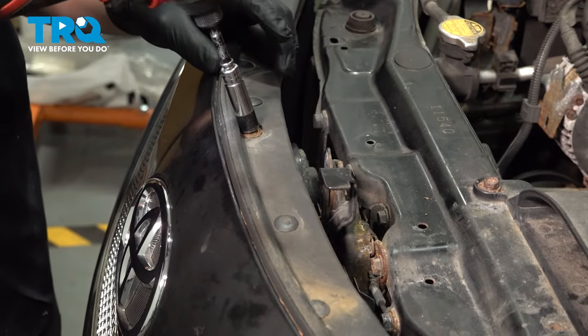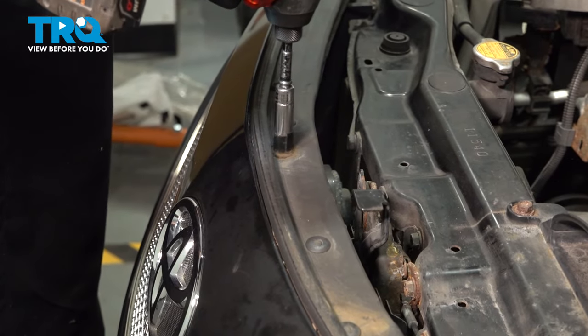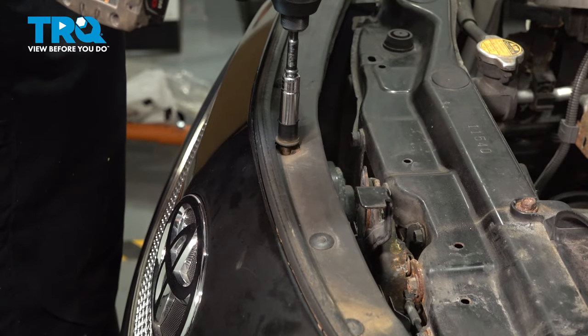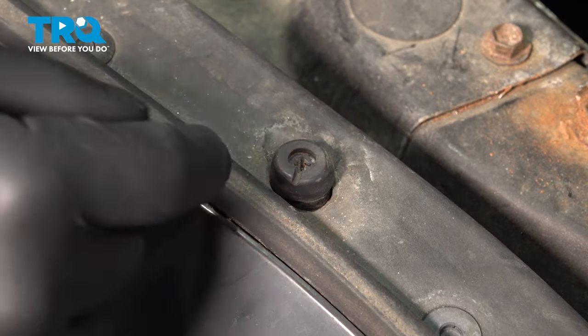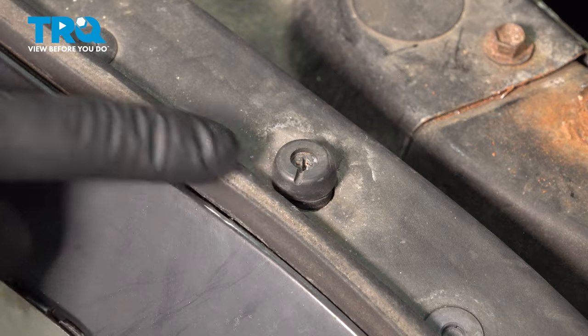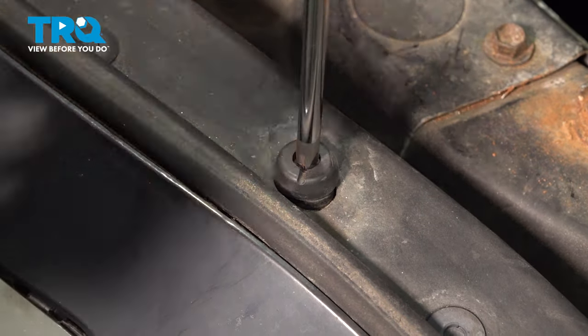Using a 10 millimeter socket, remove the bolt in the middle of the bumper. There's gonna be a Phillips head screw inside of this rubber grommet. There's gonna be one on both sides of the bumper. Using a Phillips head screwdriver, remove the screw.